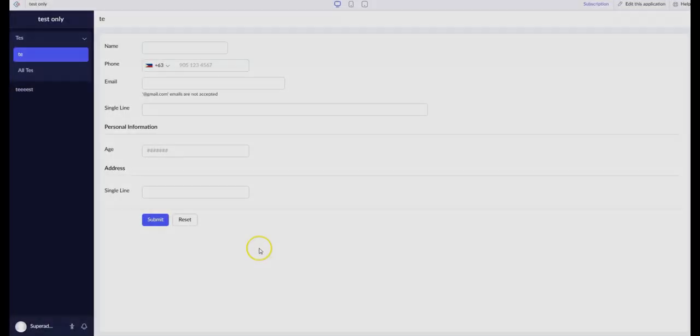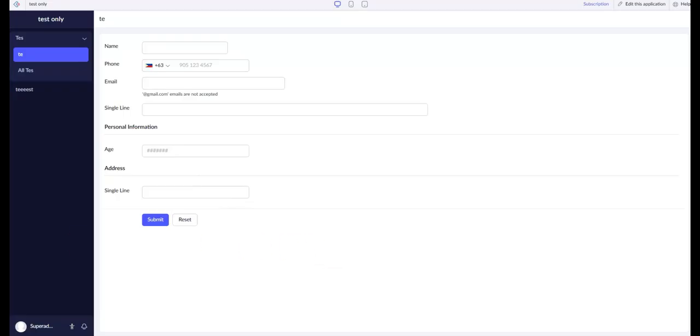Let us try adding help text and field instructions in a form. First, we need to define what help text and field instruction are. In Zoho Creator, a help text is a text that appears right below the field, while a field instruction, also known as a tooltip, is a text that appears when you hover over a field. It is as shown in the screen.